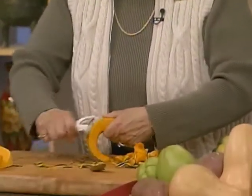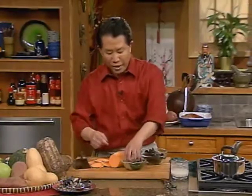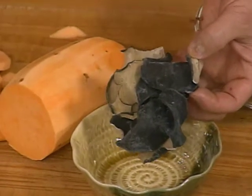While Allison is cutting it up, I'm also cutting it up. While I'm cutting this up, I wanna show you the other ingredient I'm gonna use. I have wood ear. This is dry wood ear. Mo yi, everybody. Mo yi. Wood ear. Ear means elephant ear.